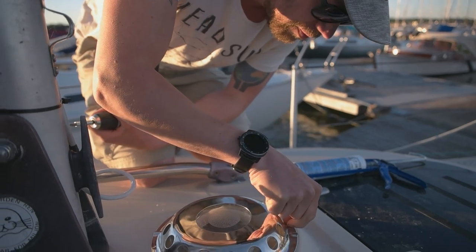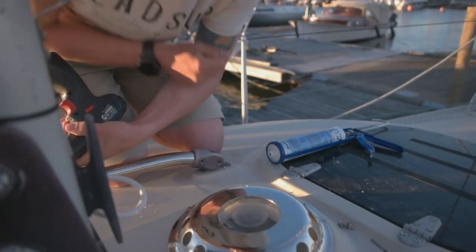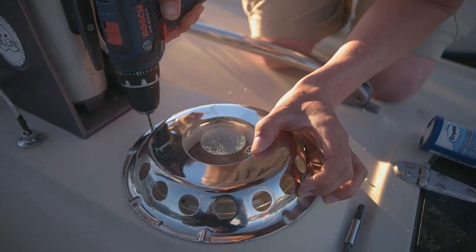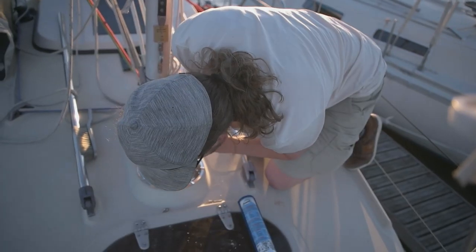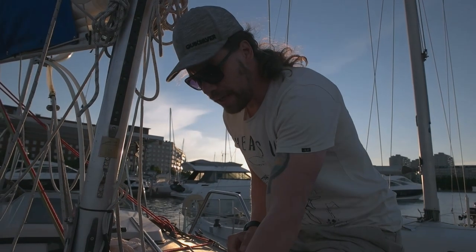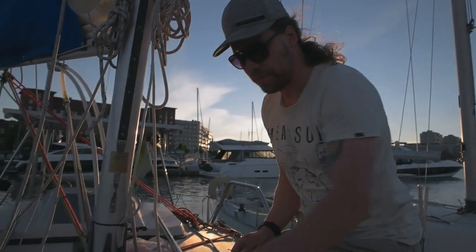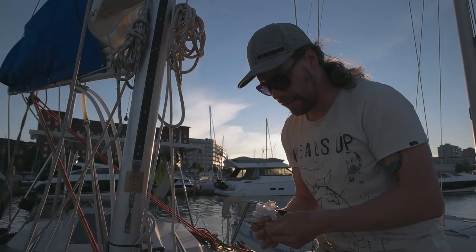Should I screw it on or glue it on? Screws make holes. Holes make leaks. Well, screw it. I'm gonna screw it. Please don't. There. I hope it works. It should be tight enough so I can wash it over and it doesn't drop any water inside. That's what it said in the ad. Never know. Let's go inside and make the fan blow some air out of it.